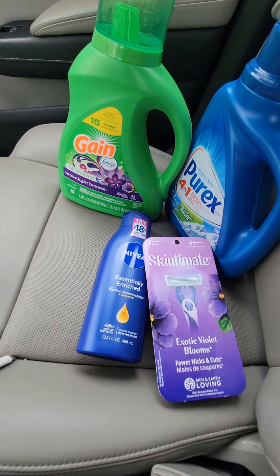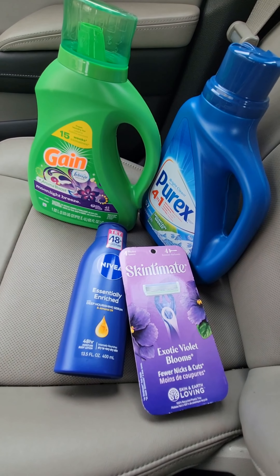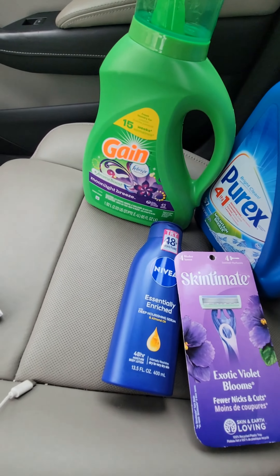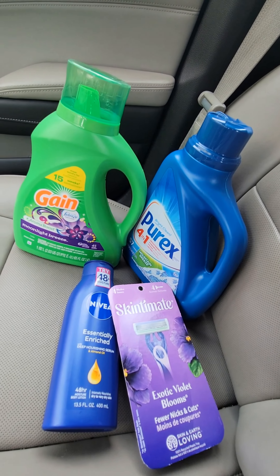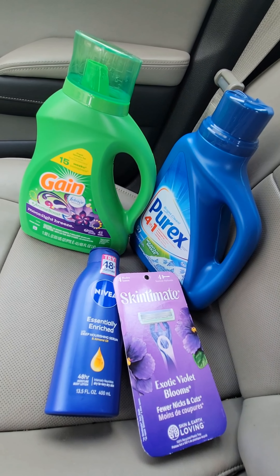Make sure you clip your digitals, including your five dollars off of twenty-five. All of these items right here cost a little over eleven dollars, but with tax it came up to twelve twenty-seven. I'm happy with this deal — I needed laundry detergent, so we picked up four bottles this week for some really great deals.